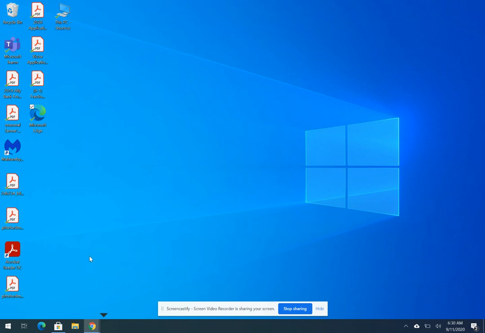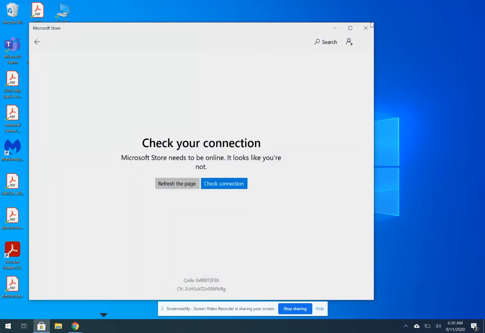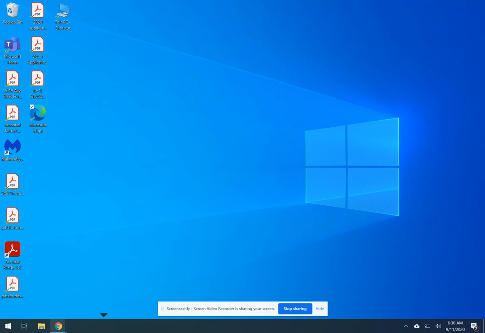So one of the things I always suggest everybody does is go down here, and there's usually garbage pinned, like this Microsoft Edge that we don't want to use. So if you go down and hold your mouse on it and right click on it, you can unpin it. I suggest you go down here and anything that's pinned that you don't normally use, Microsoft Store, you can't even get anything out of that, unpin it. Oh, it's actually open. So if you unpin it, those things won't be there.